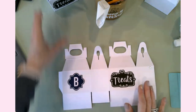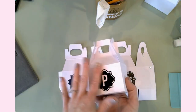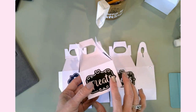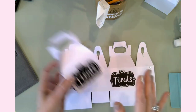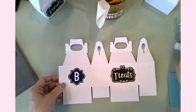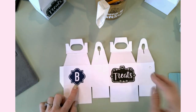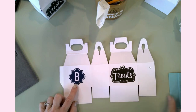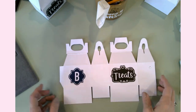And definitely, I had made this one three-dimensional, and then I put the vinyl on it. It wasn't bad, but I worried that I was going to kind of indent the box, which I did okay. Then this one I showed you where I put it on before folding it up, and I think I like that better. So when I do the rest of these, I will absolutely be putting it on without having it folded.